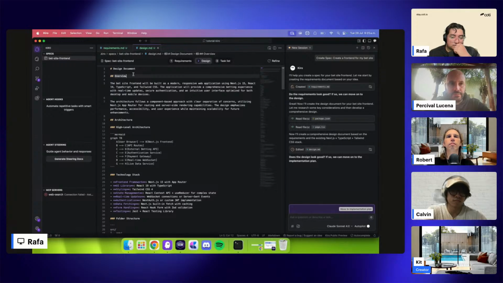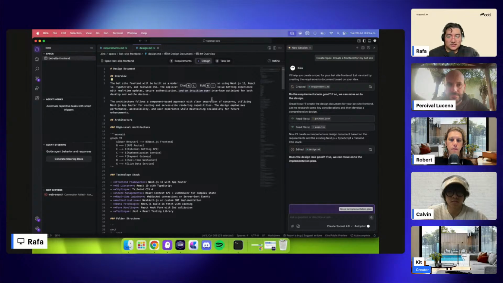So okay, we can check the design file. The design document says the bedside frontend will be built as a modern, responsive web application using Next.js 15, React 19, TypeScript, and Tailwind CSS, and it will provide a comprehensive betting experience with real-time updates, secure authentication, and an intuitive user interface optimized for both desktop and mobile devices.